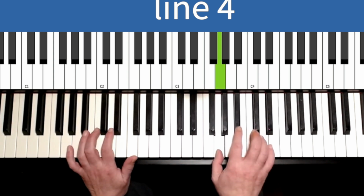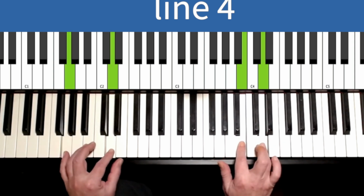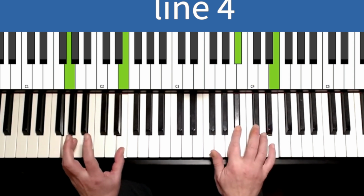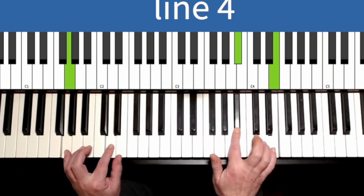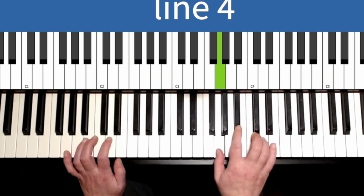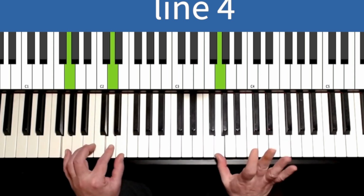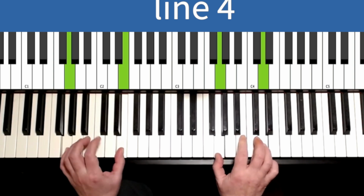Now again. This third, and here a little trick. Here, this resolution sounds very bluesy. Again. This third, and this trick. Now we go to C.